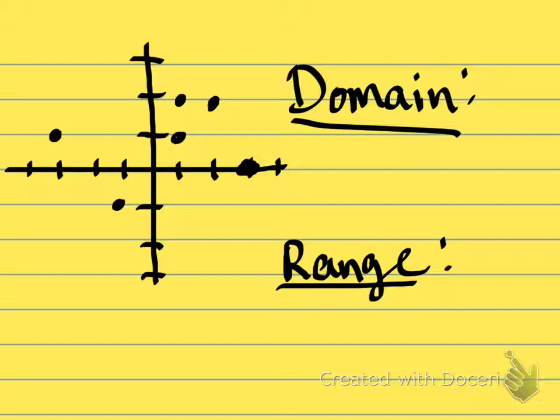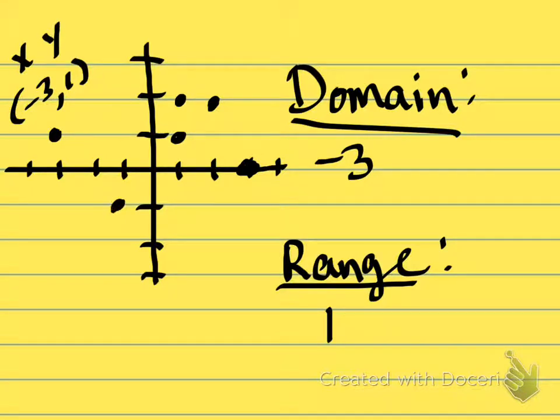So let's look at this a little bit more. Here's a graph with 5 or 6 different points on it. We're going to find the domain and the range from all these points. But to do this, we have to be able to name the points. If you look at the first one right here, you have -3, 1, because it's left 3, up 1. The x value, remember, is the first point, so -3 goes in your domain, and the 1 goes in your range, because that's your y value.